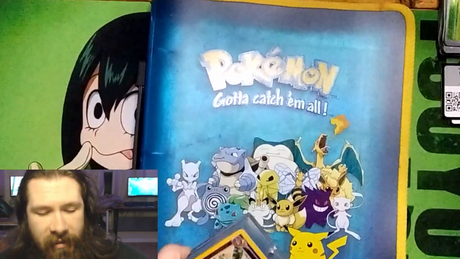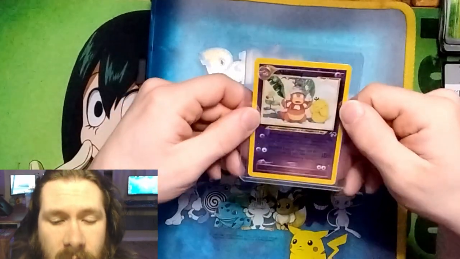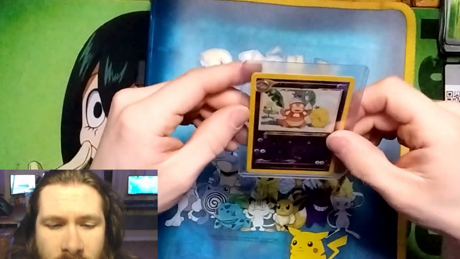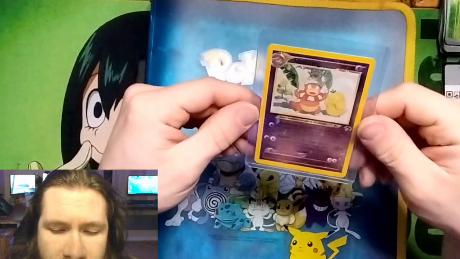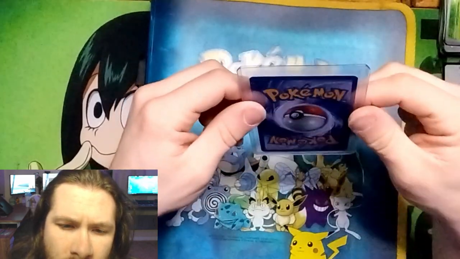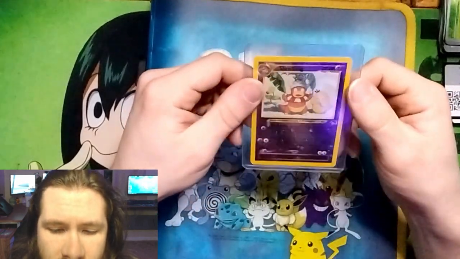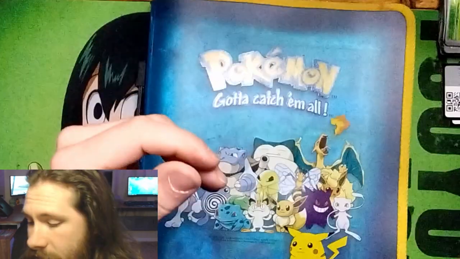These are two that I did pull from the binder. This is one of my favorites. Just that reverse Slowking from Southern Isles collection. I do not have the Mew or the Vileplume. I definitely need to finish getting the rest. Love this Slowking because I love Slowbro. It's one of my favorites out of my top six from Gen 1. Since I build a favorite team for each generation.